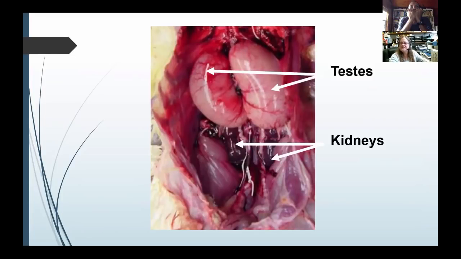The gonads or the testes are the sex organs. In most mammals, including humans, the testes are located in the scrotum, which is on the outside of the body cavity. In birds, the testes are found inside the body cavity on either side of the backbone. Basically near the kidneys. The accessory organs are the prostate and the seminal vesicles. The bulbourethral glands are common in mammals but are not present in birds.